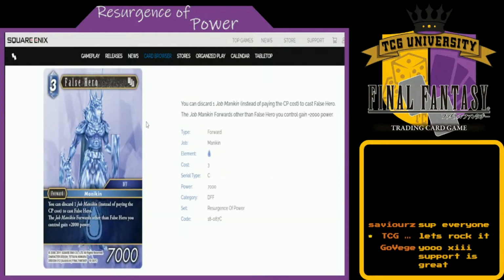Next one. False Hero, another mannequin. You can discard a job mannequin instead of paying the CB cost to cast False Hero. Gross. And then the job mannequin forwards other than False Hero you control gain 2k power. What are they doing, dude? They just want you to play mannequins again. It's a solid deck, especially if you can keep looping the VTOS mannequin now.